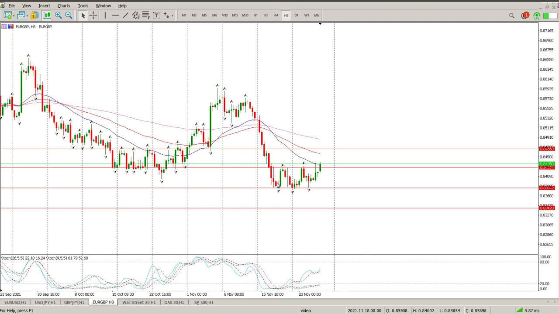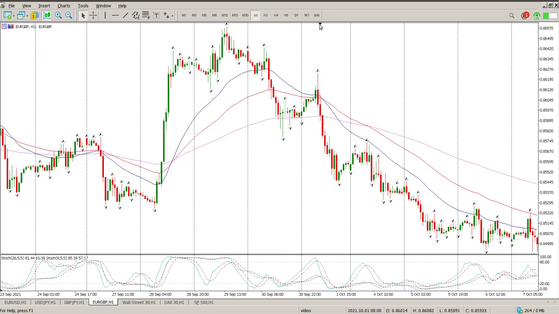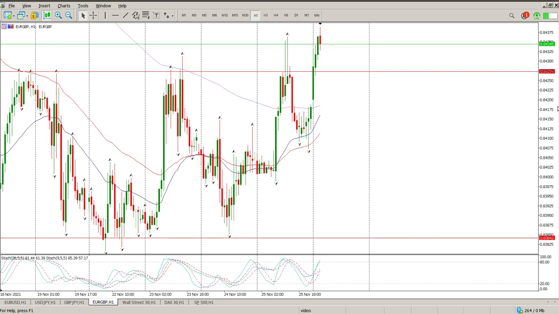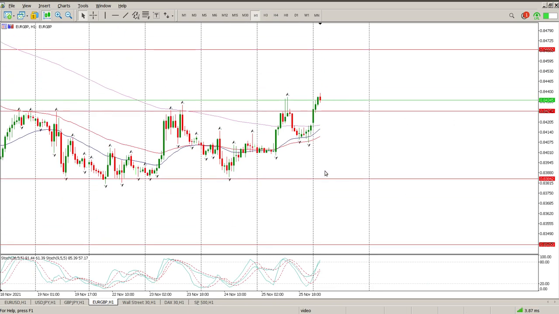Euro British pound, similar kind of scenario here. Obviously now, the euro is stronger against the pound, but again, same bit of news. Essentially, Europe and the UK are very close together, so how's the impact on the UK going to be different to the impact on Europe? As far as I'm concerned, we're just at the top of the range right now. There's way too much resistance to the left here. So I'd be interested to see what happens on Monday. Not really keen on chasing any of this right now. This is all knee-jerk reaction.